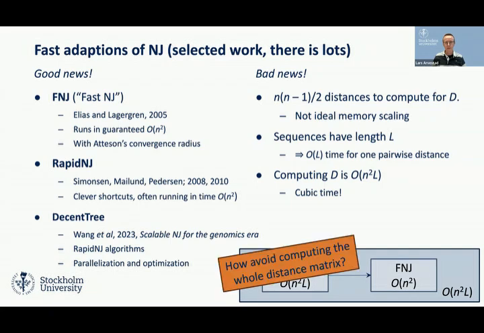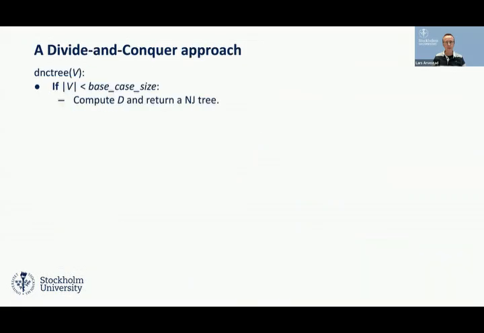So how do you avoid that? Do you really need to compute all the distances to be able to estimate a tree? Intuitively, there should perhaps be some possibility there. Well, as I mentioned, I kind of stumbled on a trick to avoid doing that, and I want to tell you a little bit how that looks right here.